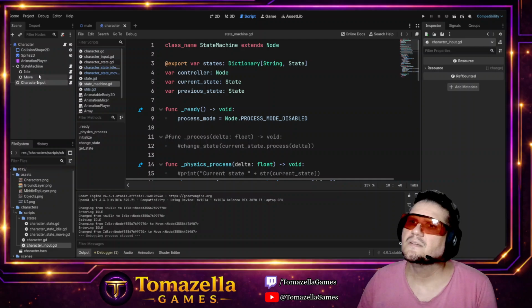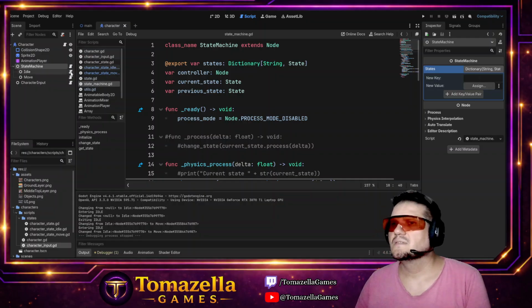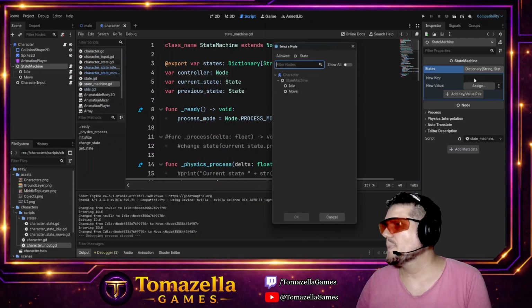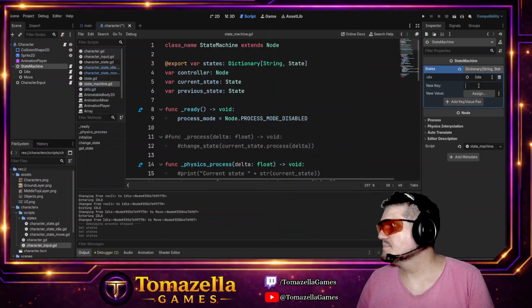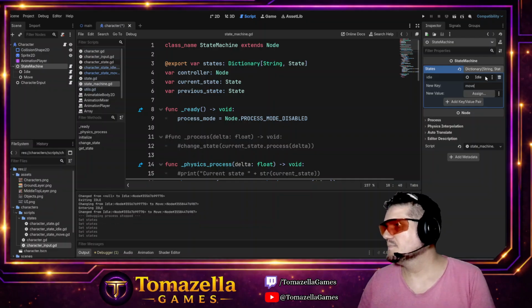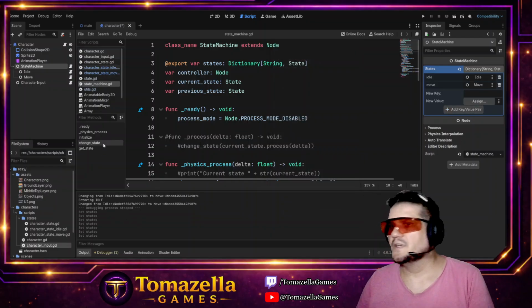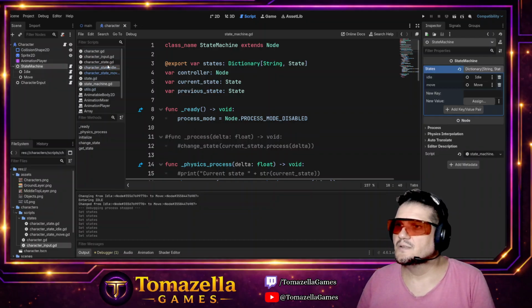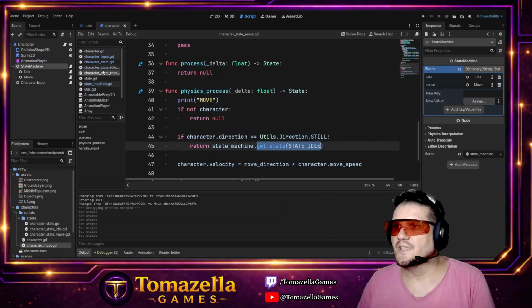Let me try to do this manually again. Idle, idle, move, move. Okay, so I have you2 here on my state machine, and on my character state here, it's idle and move. I got that correctly. State idle, state move. So I'm calling them correctly.